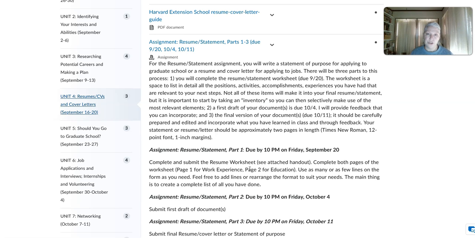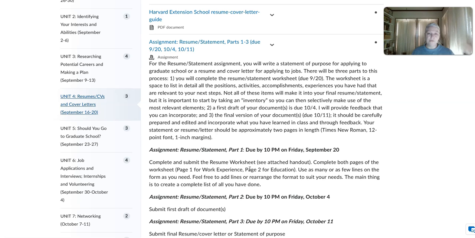This worksheet is really about compiling and listing out all the different things you've done that may be relevant to creating a resume and/or a statement of purpose. So it's like producing the pool of things that you will draw from in creating those documents. So I think the best way to think about the worksheet is to put everything you can think of on there, right? There's no reason to edit something out at this point. Anything and everything that you've done, and I'll show you the categories in a minute, should be on the sheet.